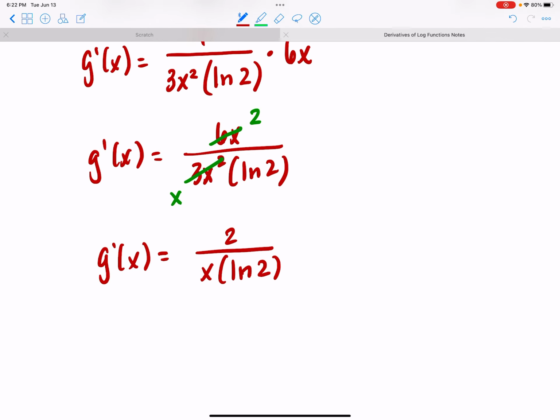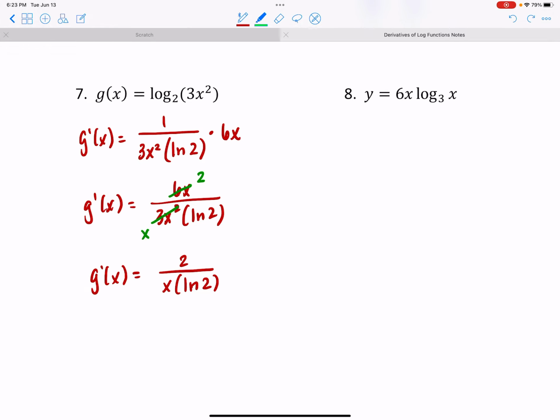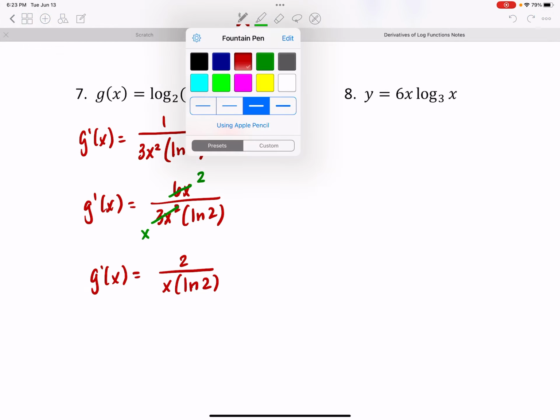And there's my derivative. Now you might be tempted, I hope you're not, to reduce the 2's here. But this 2 that's on the top of the fraction is in fact a 2. This 2 is not a 2. This is connected to the natural log. This is the natural log of 2, and the natural log of 2 just represents some decimal, so you cannot reduce, and that's one of the reasons we like to keep these natural logs in parentheses so that we're not tempted to do those incorrect math things. Alright, let's look at the next one.